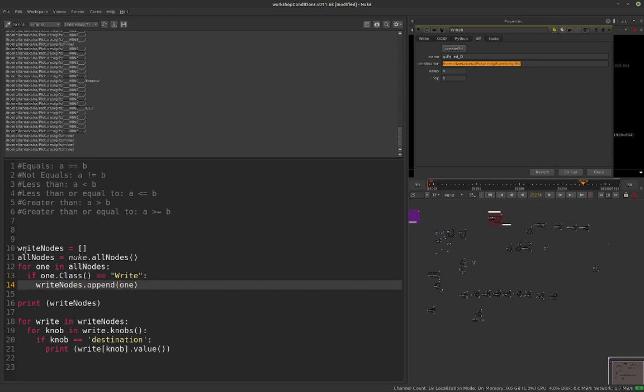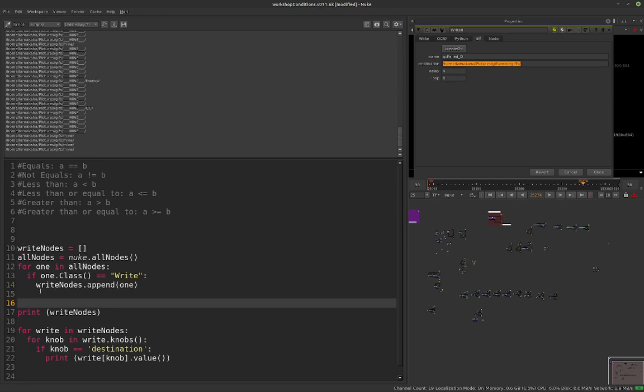So in the beginning, write nodes is going to be empty. And by the way, I can show you here how it's actually built. Print write nodes. So right now, if I execute that, every time it appends an additional node to the list of write nodes, I will ask it to print me this list now.